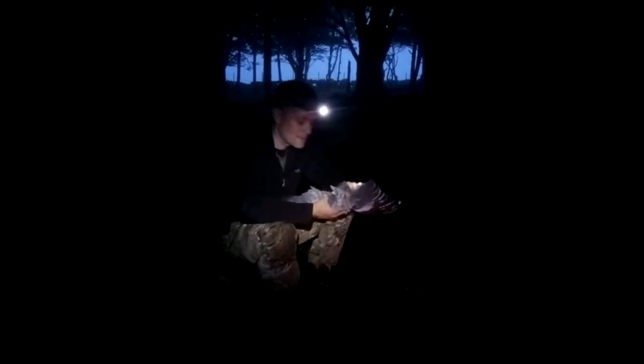But all I want at the minute because I'm hungry is the breast. And like I said, I haven't used my knife once yet. What I'm going to do now is put my thumb - here's his belly, here's his back - I'm going to put my thumb down the front of him and down the back of him. And all I want to do is detach its breast from its back. And that is it.